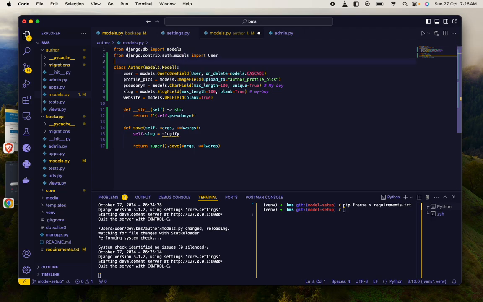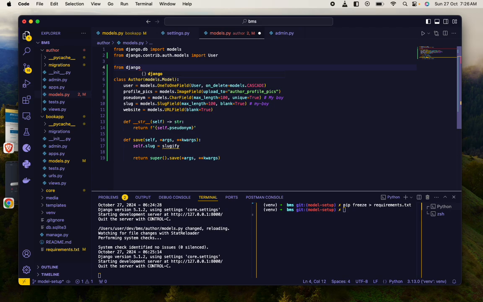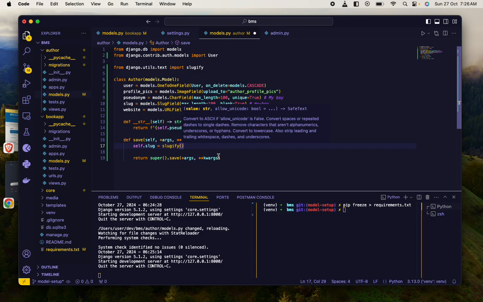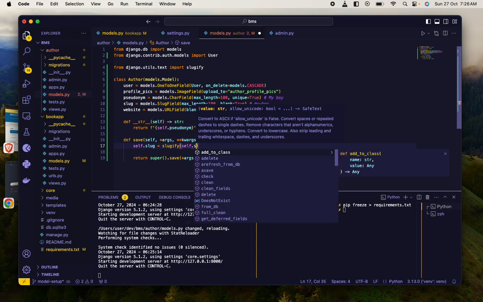In Django, we have some built-in tools that we can use, and one of them is slugify. From django.utils.text import slugify. This slugify allows you to turn a certain value to a slug version of that value. And what I need to pass in there is self.pseudonym.